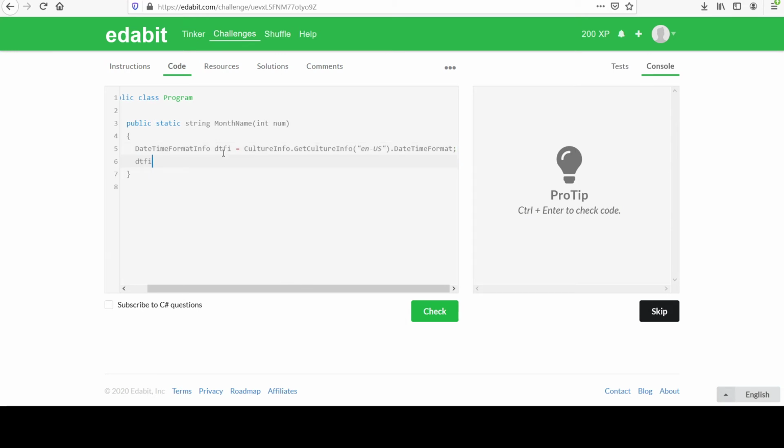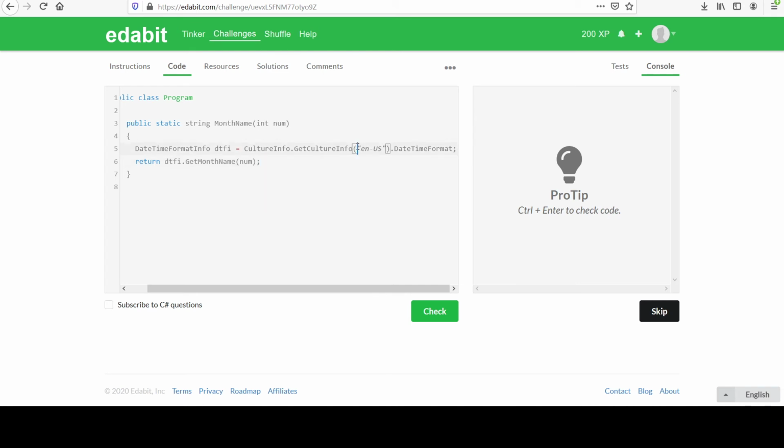Paste it in. So that gives us our DateTimeFormatInfo object. Now we can take that object and call its GetMonthName like we saw, and just give it our input, and we want to return that. That's our result. Again, if you didn't want this DTFI here, you could chain this all into just one line. I broke it out. It's a little bit easier to read this way, that way we don't spill off the screen. But if you're working in an IDE, you probably have enough room to accommodate that.